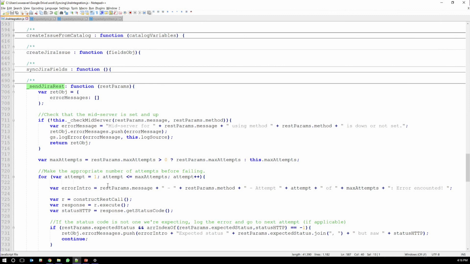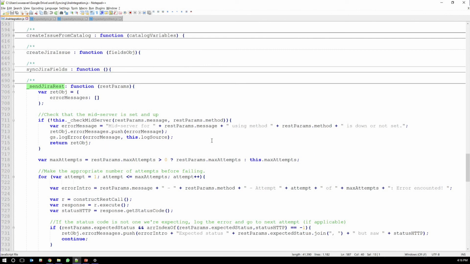One of the reasons I wanted to do this is, again, going back to that MID server, there's some volatility around that. Every now and then we'd get a malformed JSON payload, or maybe the MID server just went down for whatever reason. So I have this checking for, first and foremost, if that MID server is up. And I needed to do this for all the REST calls, so might as well just write it once rather than every single time I need to make a REST call.